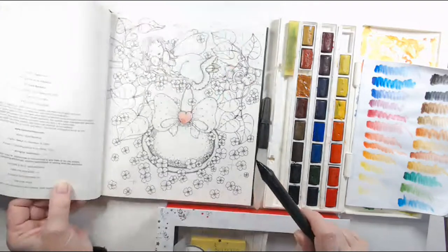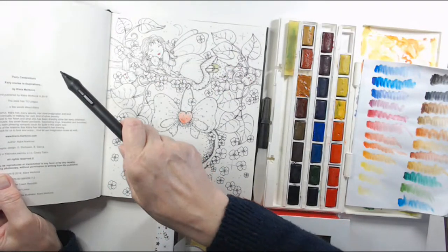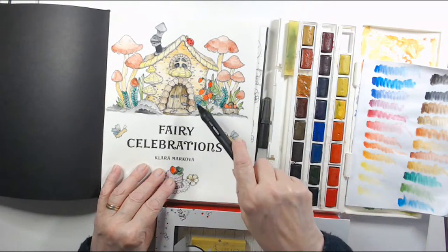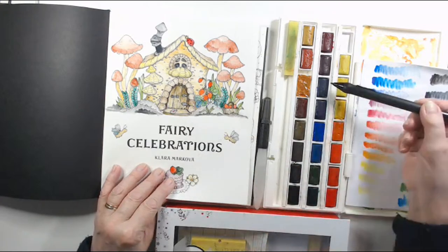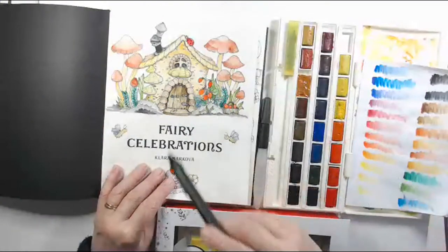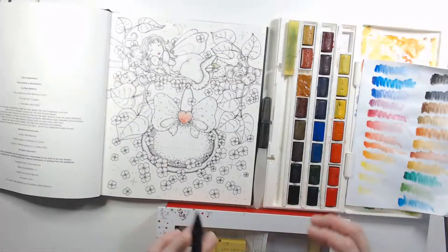And even on this paper, you can see there's no mark at all. Maybe just a little bit. You can really touch the green and then put a bit of blue on top. And so although we've only got two greens and four blues, we can really change our greens. It's a really simple set, but it can do a lot.